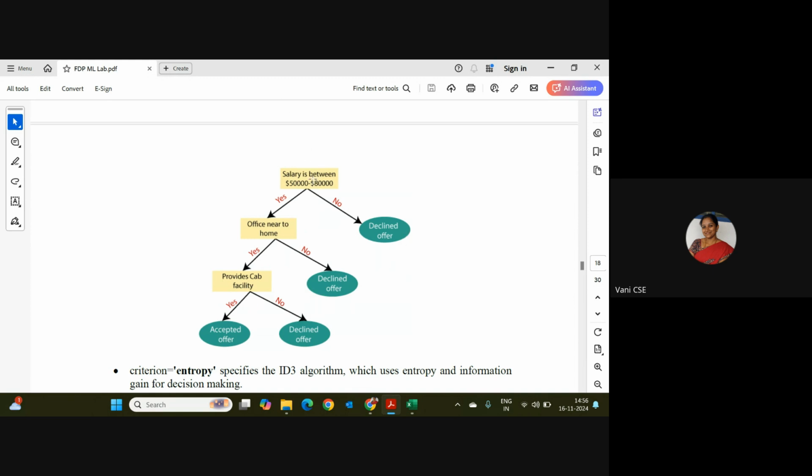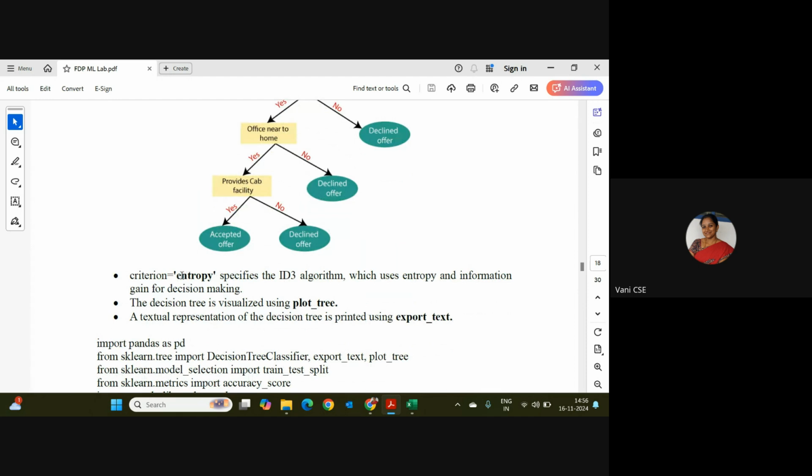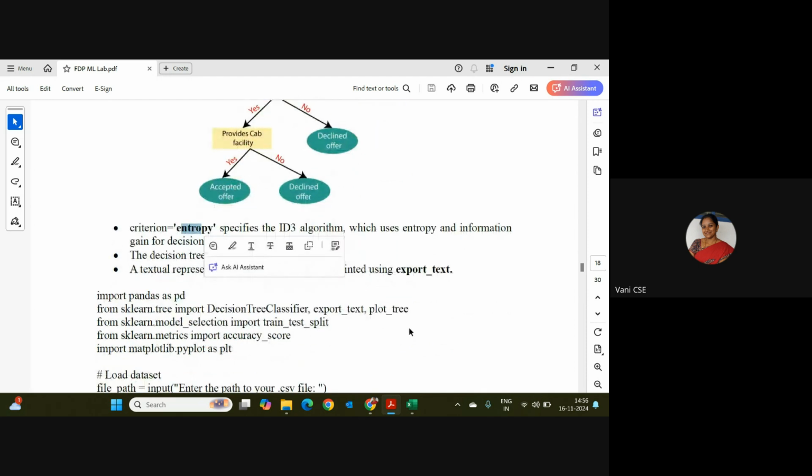Whereas the things given between, like salary, in this yellow color, are all decision nodes, where you can take the decision. How to set these in this place is based on your entropy measure. So in theory, while explaining this decision tree, you have to write entropy and plot against this entropy value.